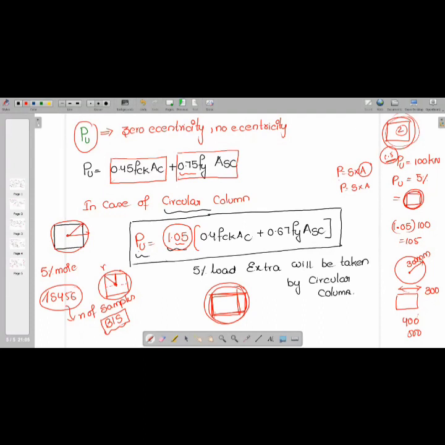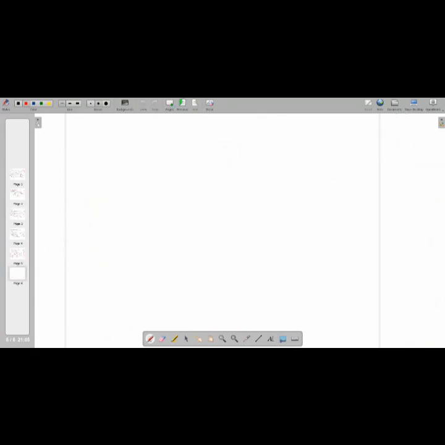Don't worry about that. That is the next point I would like to tell you. Still, we have some codal specifications. Don't worry about how many bars are provided in a hexagon, how many are provided in circular. All those things will be explained to you. Okay. Very good question, sir. I hope the remaining students have understood that concept.